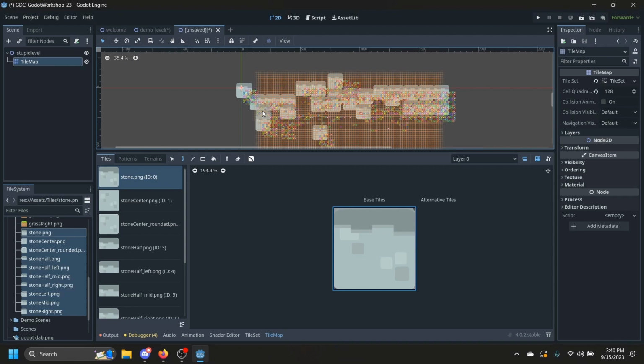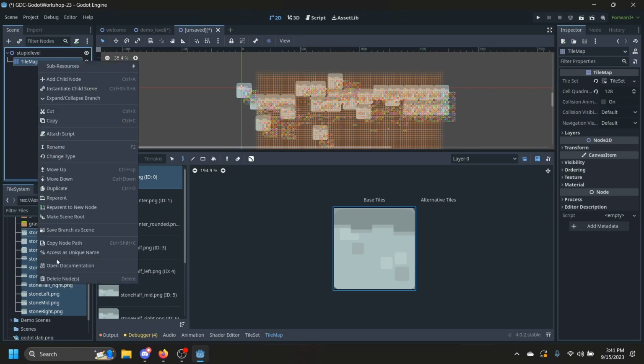So what I'm demonstrating here is that when you import your tiles for the first time, make sure you know what size tiles you want to have in your game. When we imported them for the first time, we imported them as the wrong size. We imported them as, I believe, 16 pixels each, which is why it's divided up so small. We actually want to import them as 128. So what we'll do is go back.